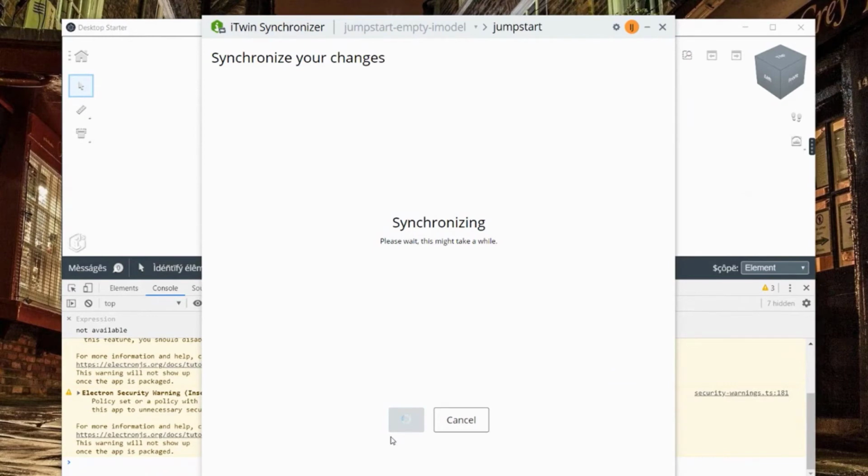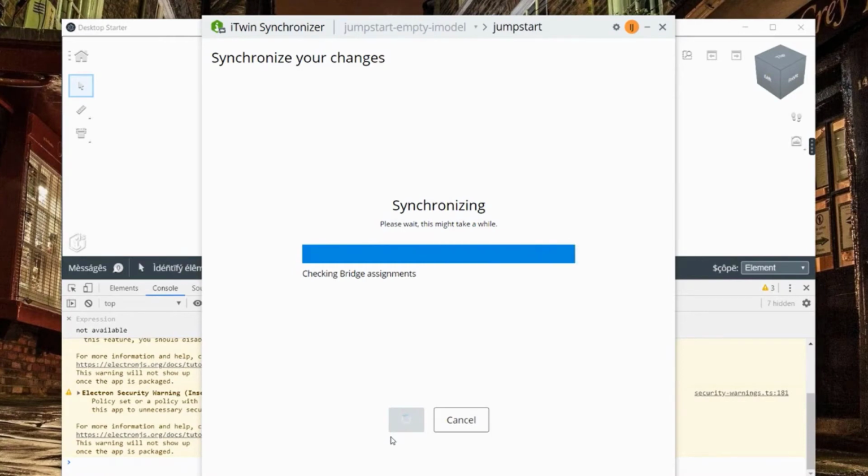And now it's synchronizing those changes. This process can take 2 or 3 minutes or longer, depending on how many files you have. And it does the check bridge assignment step again. The reason it does that is because every time you synchronize, you might have new versions of the bridges out, and you might need to update your bridges. So it needs to check every time. Or you may have some more design files from some other format, the bridges of which also need to be downloaded. So it wants to make sure that it has all the latest bridges, and your data is going to be ported over in the most reliable format.